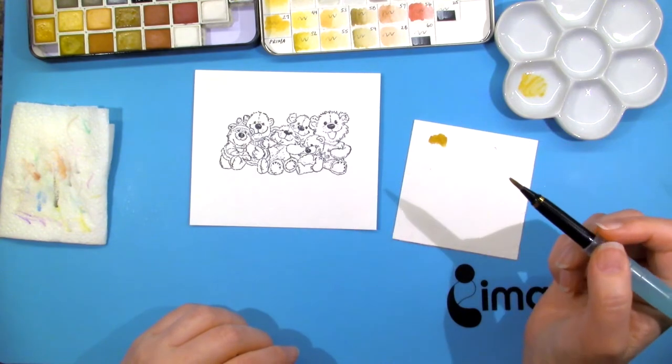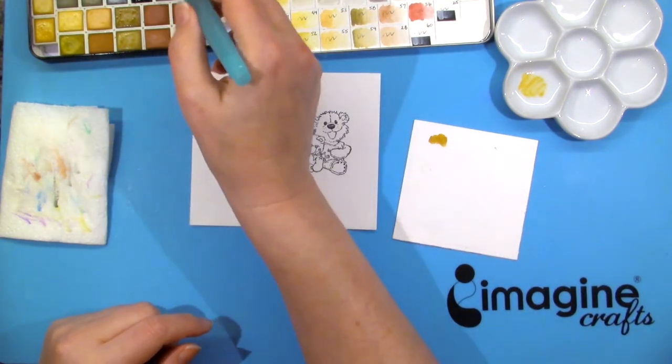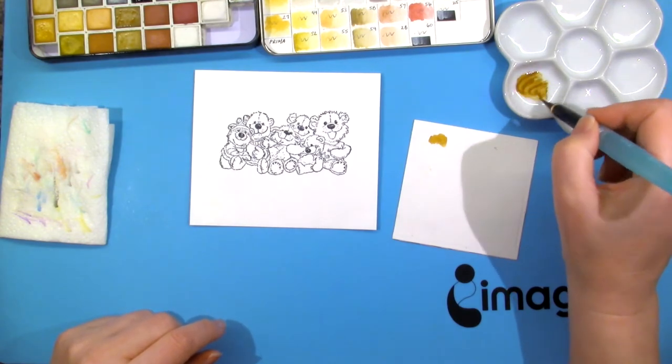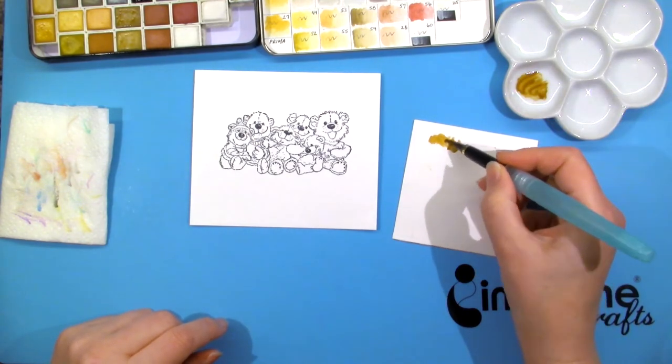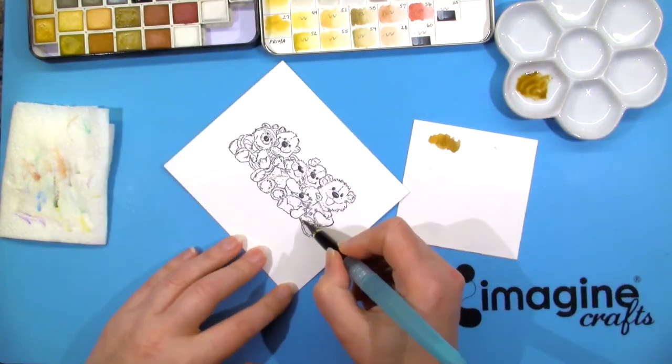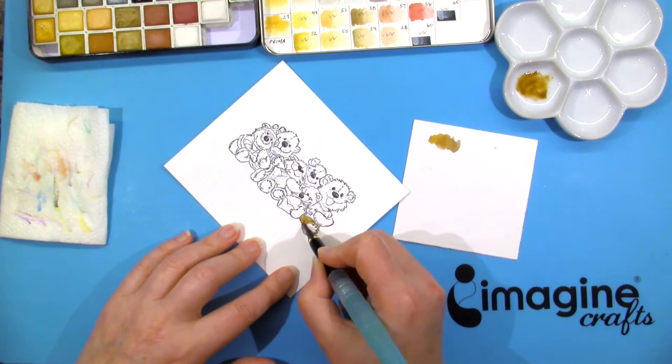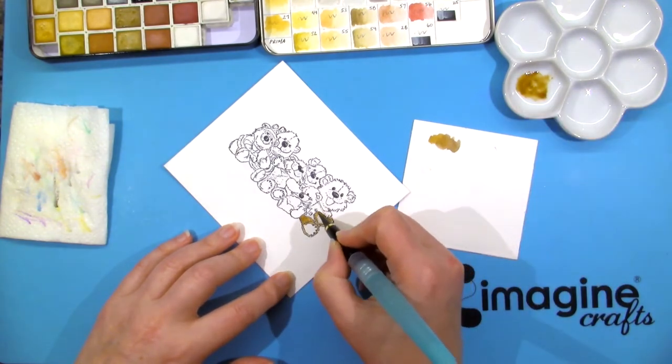I wanted the bears to look a little different from each other, so I wanted to mix up a variety of browns that sort of look bear-like. The video is quite long, so I'm going to speed it up quite a bit now. In a moment, I'm going to zoom in so you can see things a little bit better. And since the coloring is a couple minutes long, I'm going to put on some music for you.